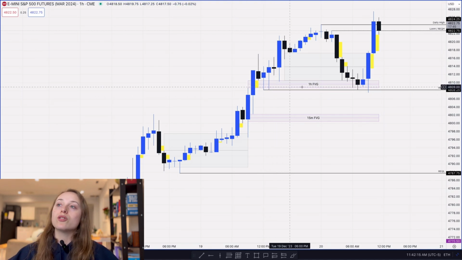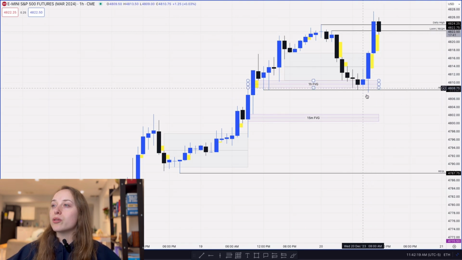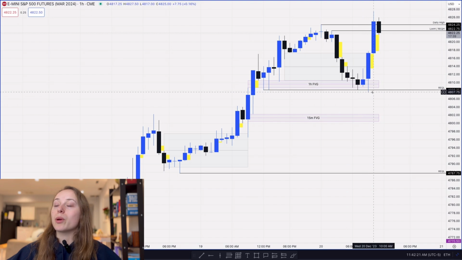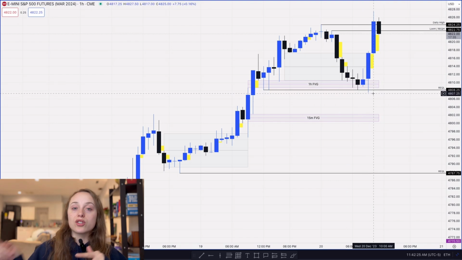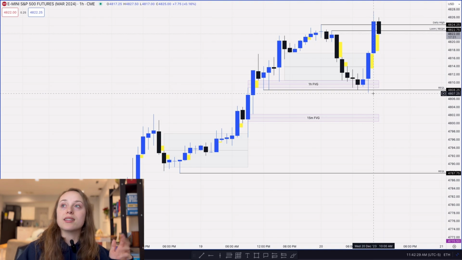And if we were going to sell short, I really wanted to see the market continue to push lower and close below this 1 hour fair value gap. So when we didn't do that, seeing that, my bias shifted and we changed our bias into buys.